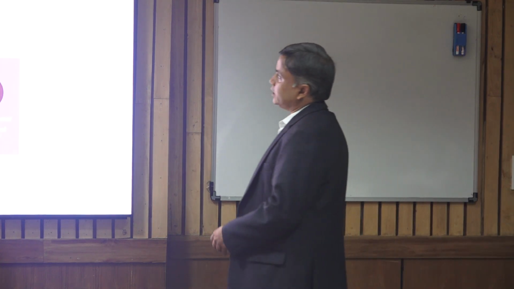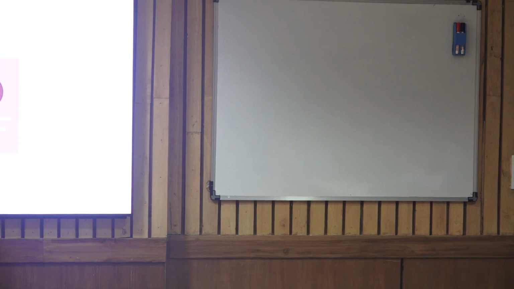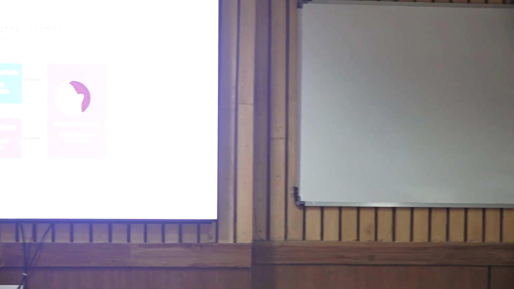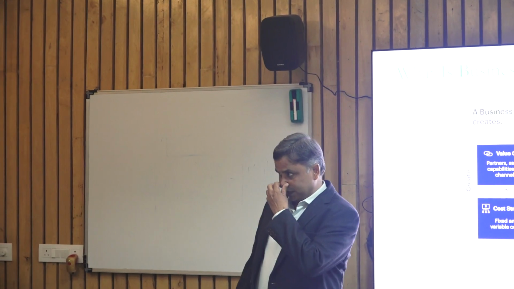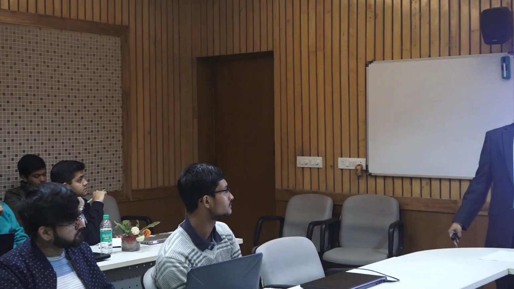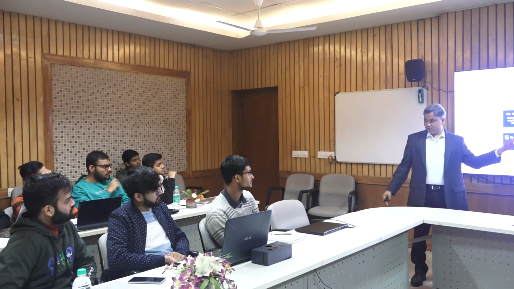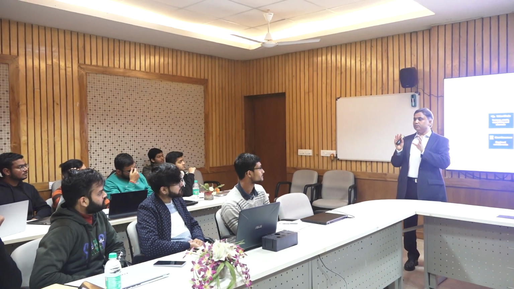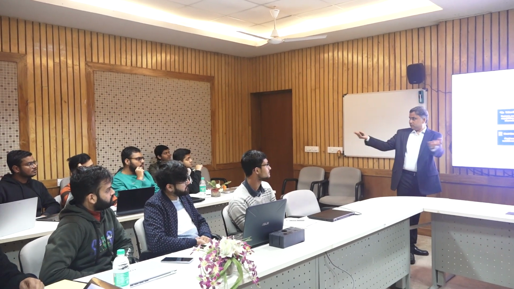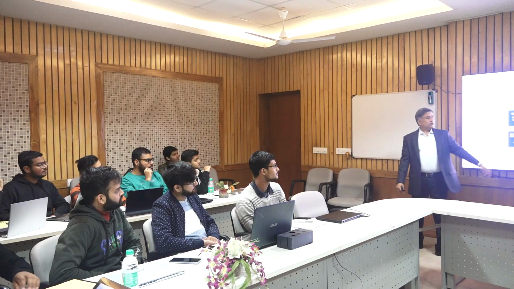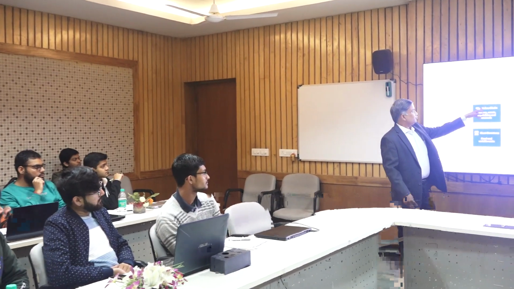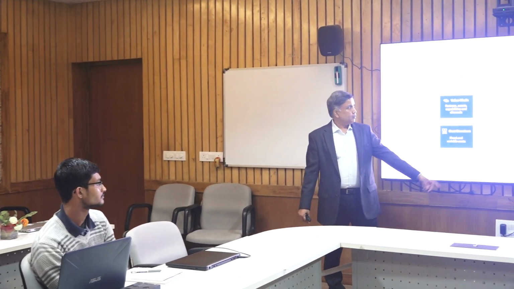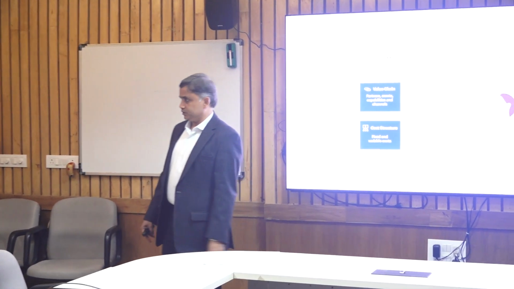Then this figure I have shown in the first lecture. We say we have a value chain, or another way of saying it, a kind of supply chain. So we must find where we are in our supply chain, at what stage, whether we are a focal organization, or an OEM, or a supplier, tier 1 or tier 2 supplier, or in the distribution chain. And we find a place for ourselves in the extended supply chain. Then we talk about who will be our partners and what will be our assets. So we analyze our value chain, and then we create a value proposition.